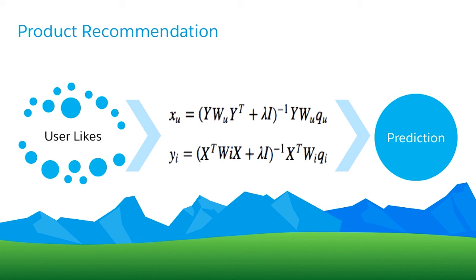To break it down a little bit more, let's say we want to do product recommendations. So what we're going to do is take a bunch of users and what they like, and then create a statistical model around that. And here's actually the part of the equation for how we would do product prediction or product recommendation. We're going to take all those likes, use a mathematical, statistical equation to give us a model, and then we can ask that model that's been created from all those likes. Okay, if I liked this one and this person also liked that thing, then we have some commonality between us, and so now I can make a prediction about what else you will like, right? And that's tied up in that equation that I don't really understand, but someone came up with, and now we can just use it. So that's what it looks like for doing product recommendations.